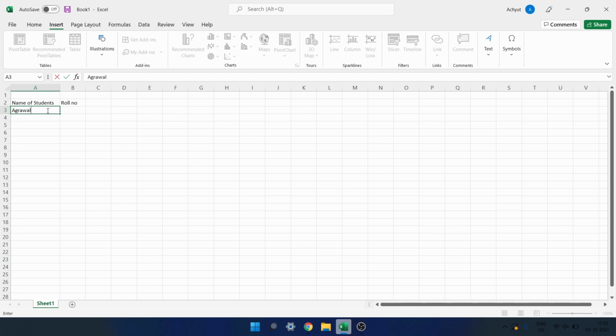I want the name to also have a surname. So again, I want to edit this Agrawal. What am I supposed to do? I need to press twice in the cell. If I press my cursor twice, there is a blinking cursor. Now I can edit and write Anuj. If you do not do that, it is going to replace the content. And pressing tab will move me to the next cell. And I have pressed the value over there. So you would have got this point.